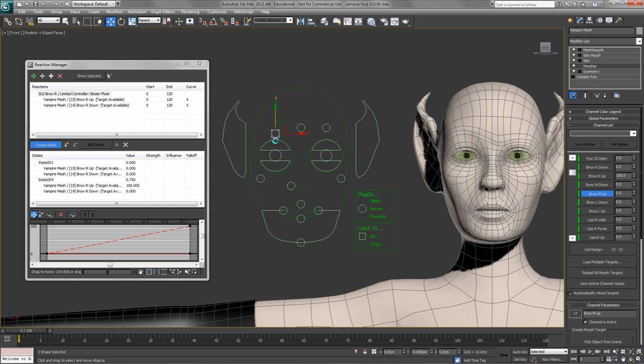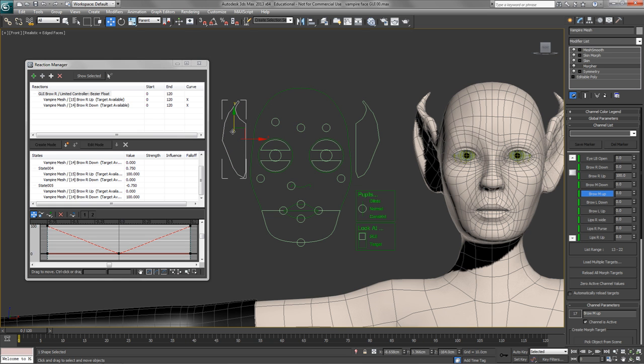So now I'm going to put this all the way down. I'm going to reset brow right up to 0, and I'm going to turn brow right down to 100 and create another state. And you can see here that when this is at the bottom, basically there's no up and it's 100% down. And you can see that reflected in the graph. If I turn create mode off now, I should just be able to grab this any way I want and use it to manipulate my brow movements on the right side. So that's a simple one-dimensional controller.